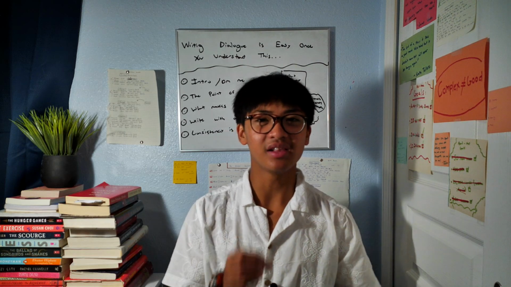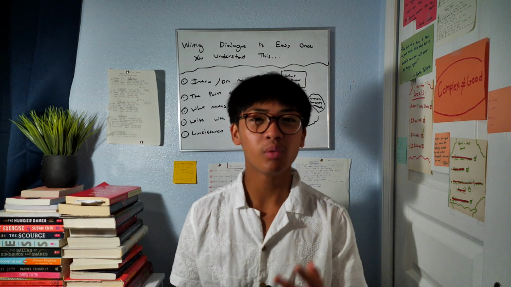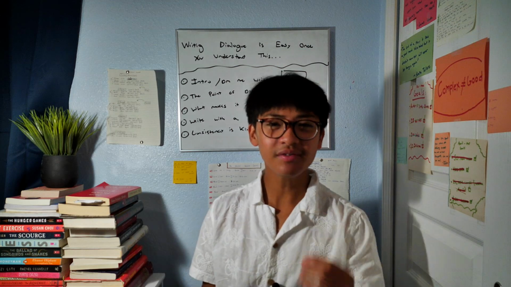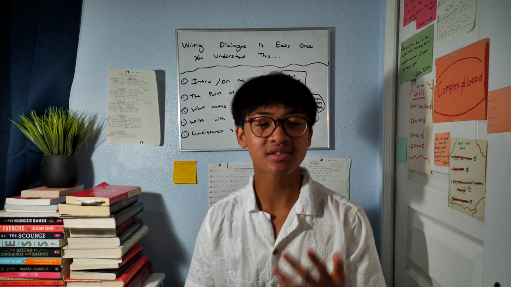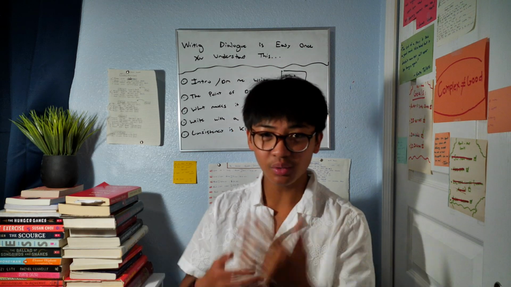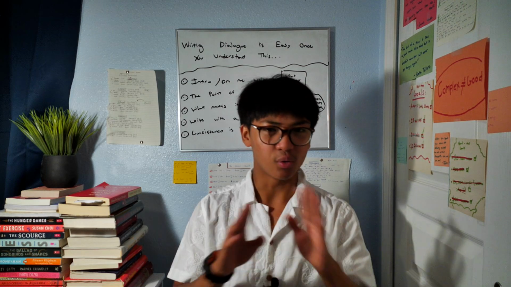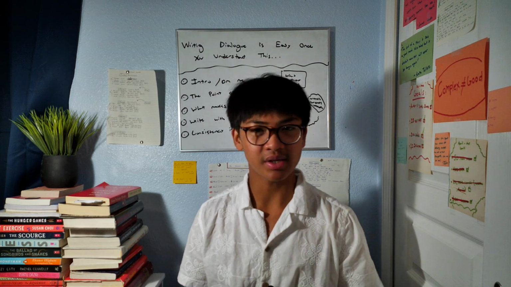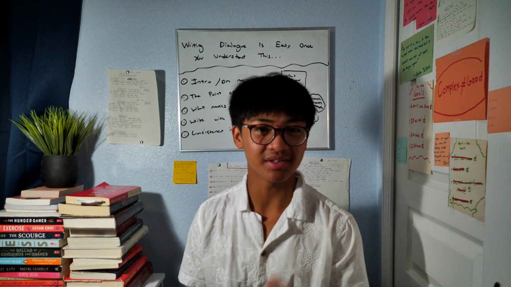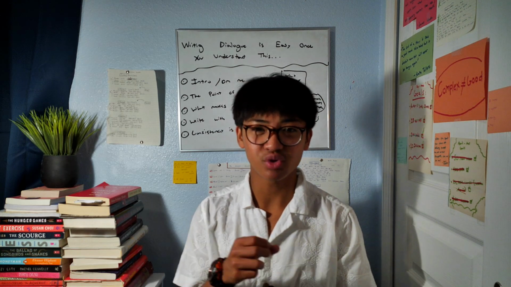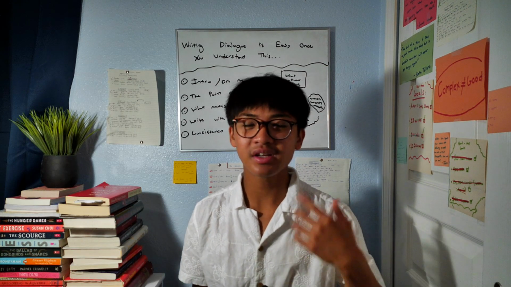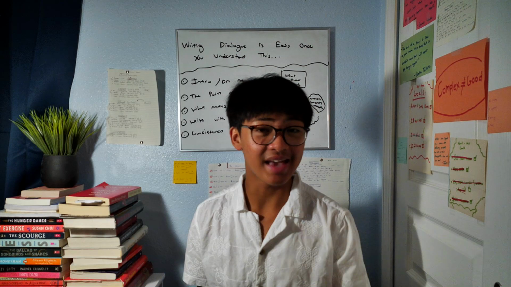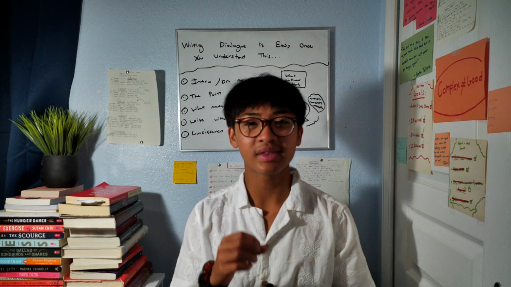Let's get started on the first point I talked about in this video: realism in dialogue. The point of dialogue is illustrating how well you can talk in social interactions. Even if you aren't writing humans, you can still use social interactions to fuel the way you're writing dialogue. No matter what language, no matter how the characters speak, dialogue is the single most important part of your story next to exposition. It's layering the foundation between social interactions, and without it, you're honestly just illustrating an essay. Often there are great stories without dialogue, but in most cases, dialogue is one of the most important aspects of moving your story forward.